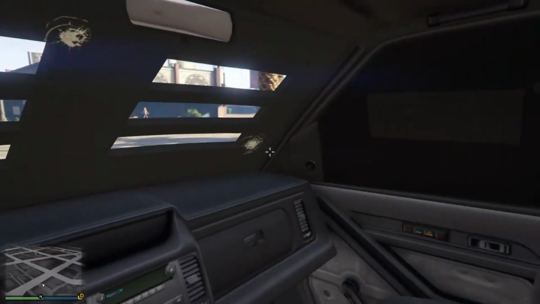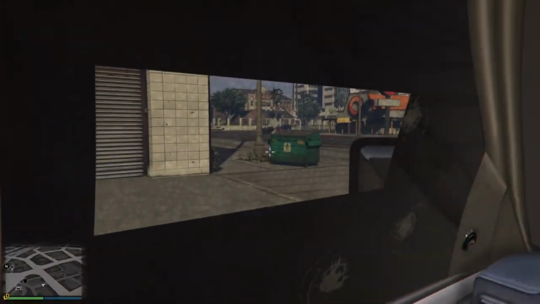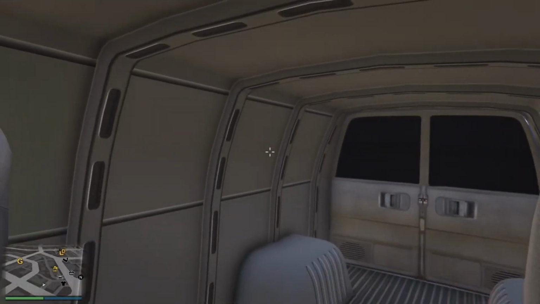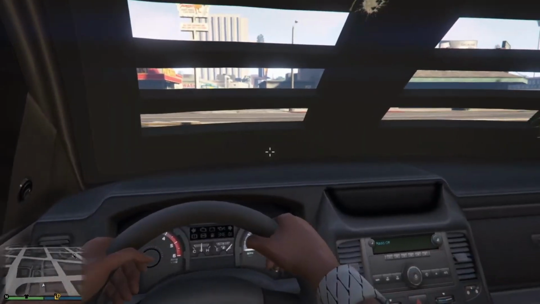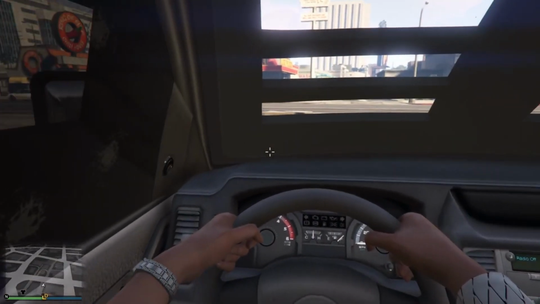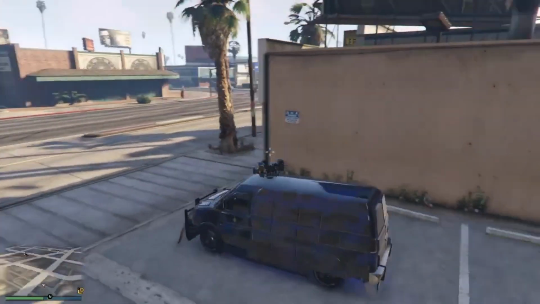So yeah, as expected, you could hardly see out the windows, you could hardly see out the windshield. But yeah, the interior is pretty basic. You can see the back of the van, which is cool, but everything else seems to be a bit basic for a modern van. These are the kind of interiors you would normally see, so not too bad. Not too bad at all.